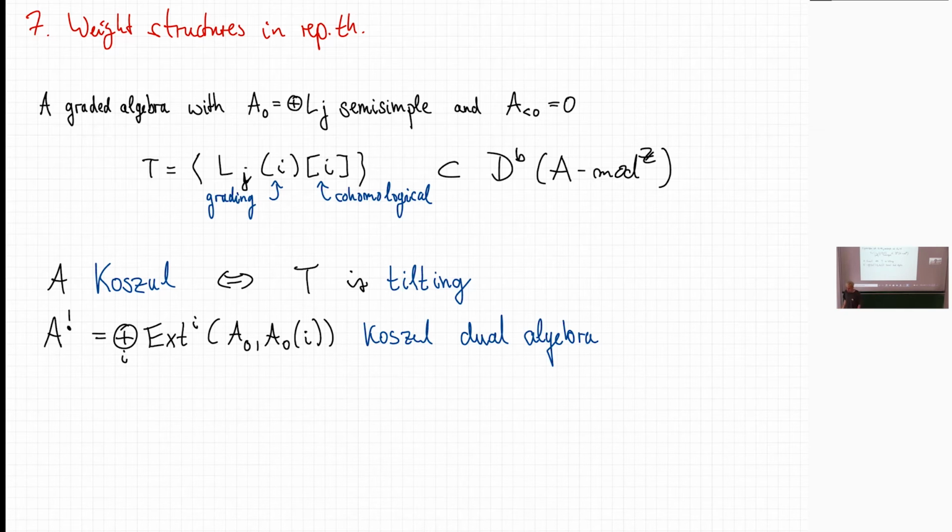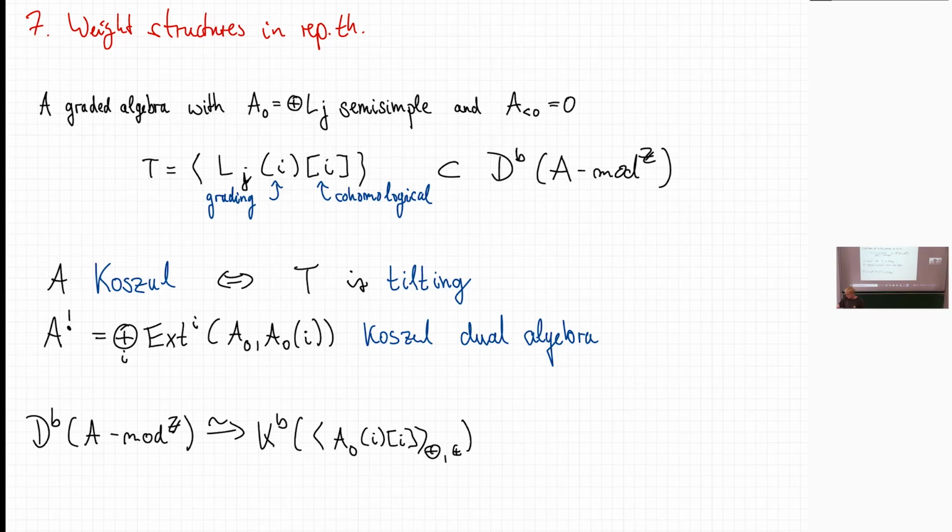So in this setup, you can consider the following algebra, which kind of knows everything about this family T. Namely, it computes basically all the homomorphisms between elements in T. But written out in terms of X, it looks like this. So this is called the Koszul dual algebra to A. It's another graded algebra, and you put the shriek. So you have A and you have the Koszul dual of A, which is this A shriek. And so now let's see what we can do.